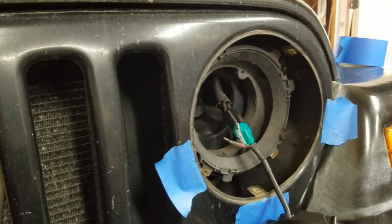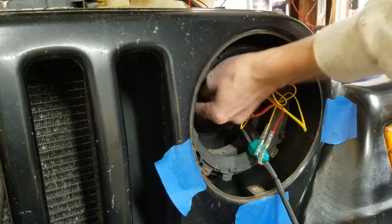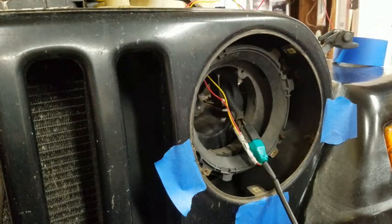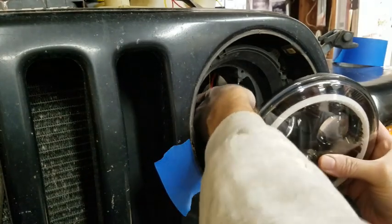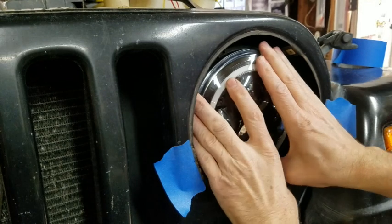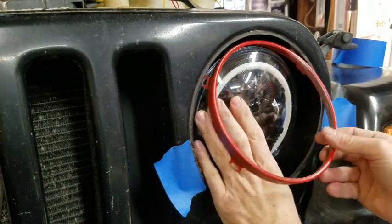Yeah, I am. I'm going to show you how these work before I put this in here. Why not? If I do it right, I can pull these wires out afterwards. Okay, so we've got our wires run. We've got our headlight. And then vertical. We're going to shove the wires in past the horn. I am getting a little bit of a fight from that. Okay, so this feels like it locks in. So that's good. Put a little ring back on.